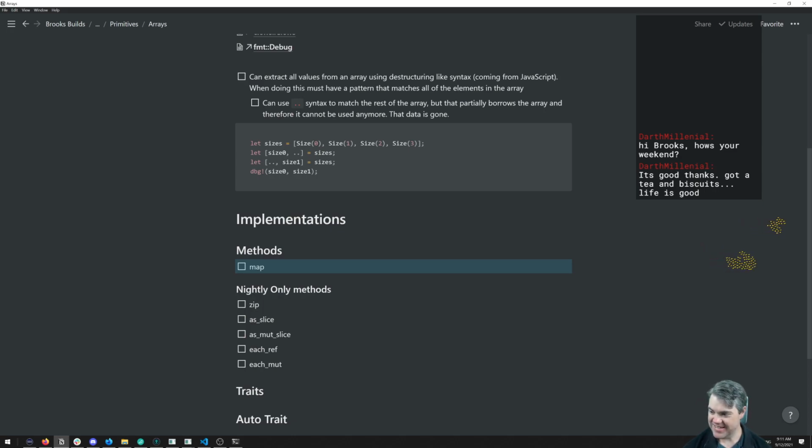It's good. You got tea and biscuits. Life is good. Yeah, I've got my own morning tea. I don't have any biscuits. I haven't been doing the breakfast thing recently. I've been just skipping and going to lunch. And I've been trying not to eat too many carbs, but besides that, I am totally there. I can't wait until I can though again. Okay.